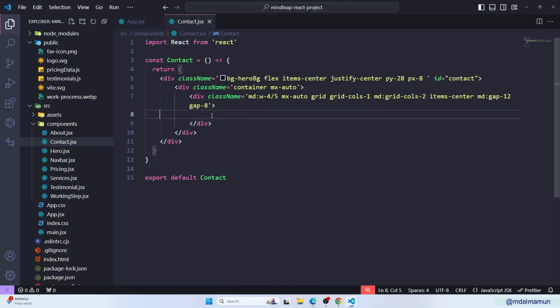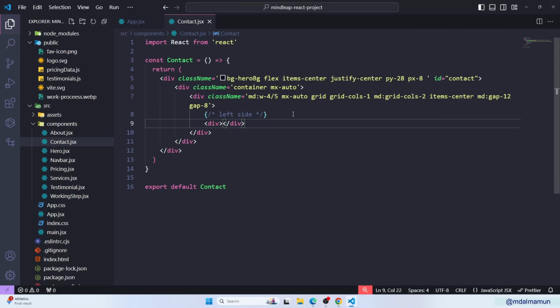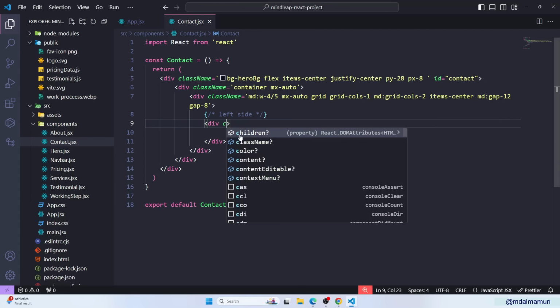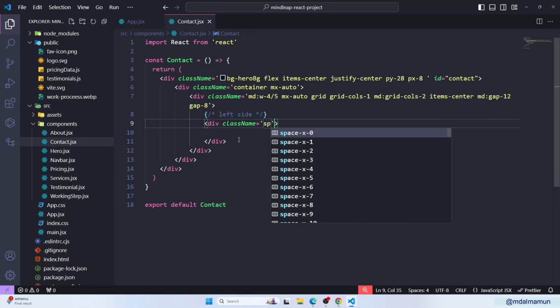Okay, so inside here actually we'll have two divs. So this is actually the left side div. So let me define div on, and here we'll define some space.